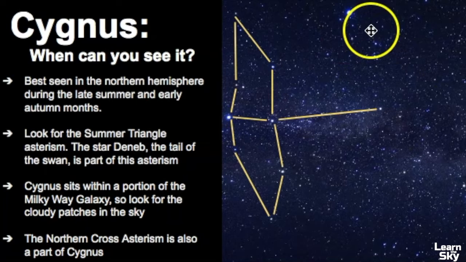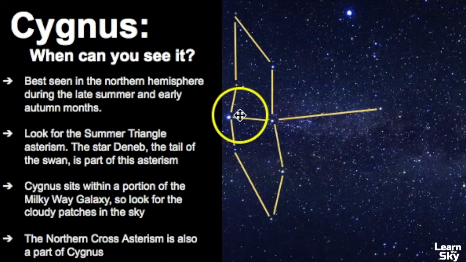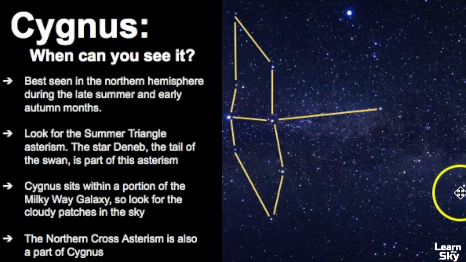The Summer Triangle is made up of Vega, the brightest star in Lyra constellation, and then Deneb, which is in Cygnus, and then this right here is Altair in the constellation of Aquila. You can't see Aquila in this picture, however.